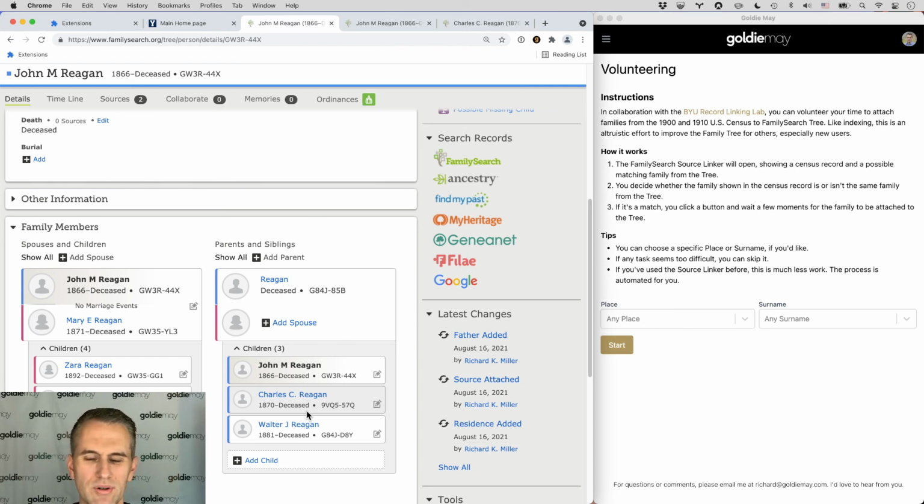I think if you choose a place and a surname, especially that is important to you or meaningful to you, it's a great way to do family history and know that you're possibly helping yourself if you're working in an area that is your own family, but you'll definitely help other people as well. So I hope you really enjoy that, and thanks so much for watching.